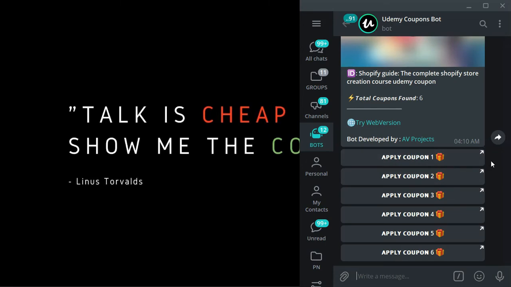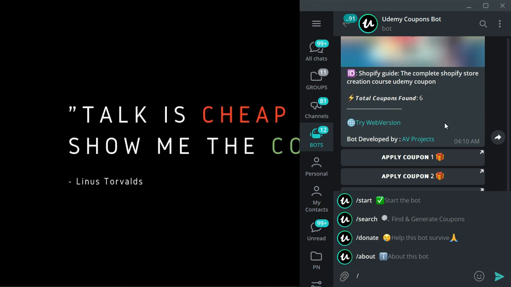So whenever you apply the coupon, always try to apply from the top, because the coupons are arranged in decreasing order. That means the latest coupon is on the top. So I hope that you like the updates on this project, and the next update is going to be a major one, so it can take some time for this project.